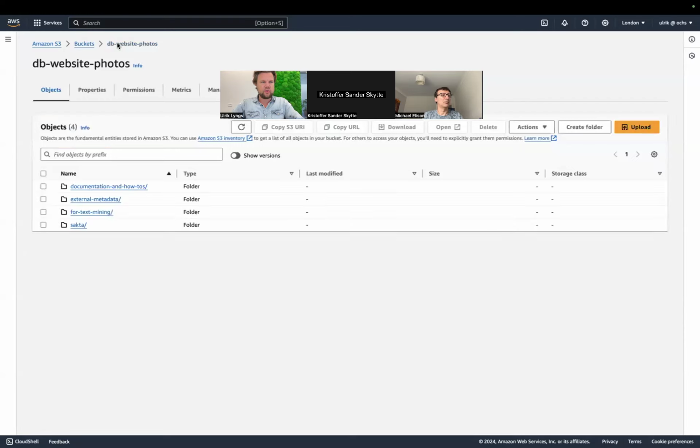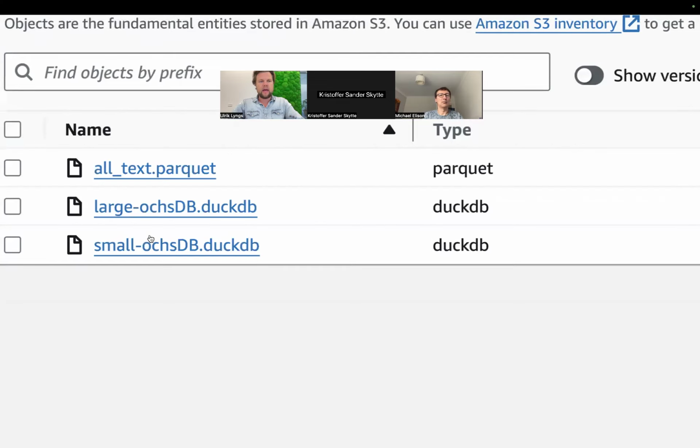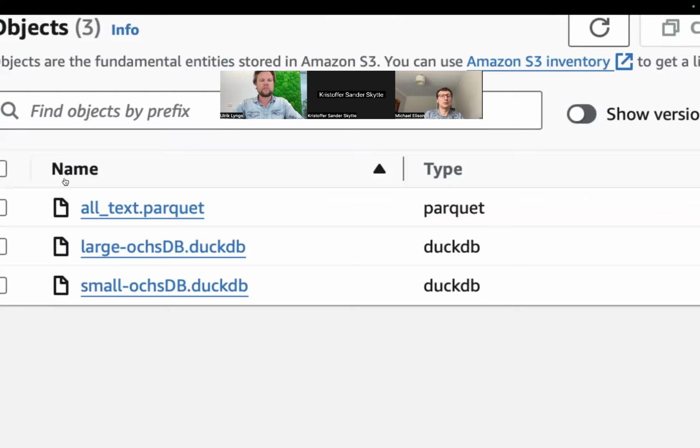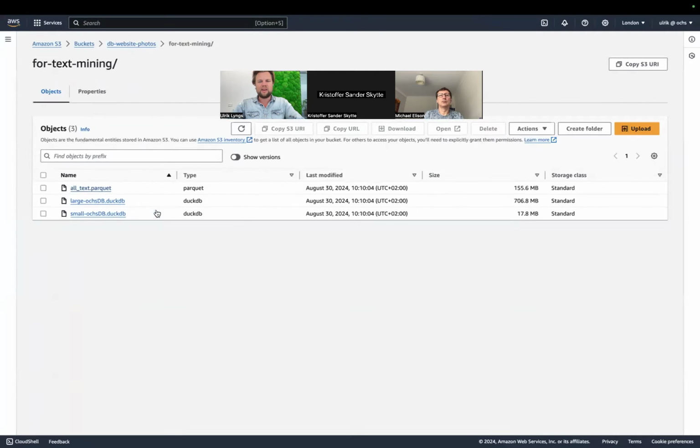If we go to our folder here, you'll see there's a folder for text mining, and in here I've also saved out some snapshots of the doc database. You'll see this file, all text .parquet, that is a pre-rendered version, and it's pretty large. This has got all the text from all the manuscripts we currently have.